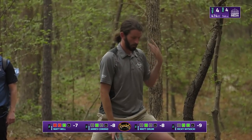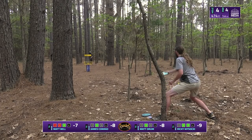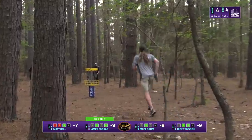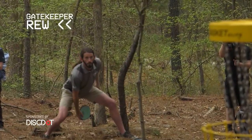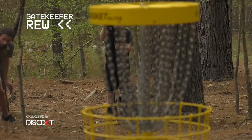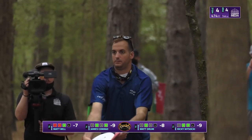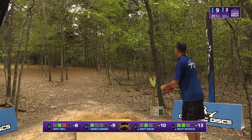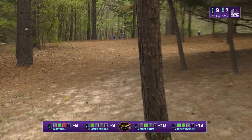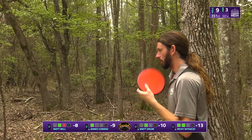What's interesting about this course is all the pine straw on the ground — you really have to dig yourself some footing because it's so slick on the floor of this forest. If you don't clean your lie off good, it's easy to slip. There is a beautiful putt from James — simple continuation of his weight, his off foot slowly comes through, he lets his natural follow-through carry his body forward. Gorgeous putt. Mattio has done the uphill drive perfectly.